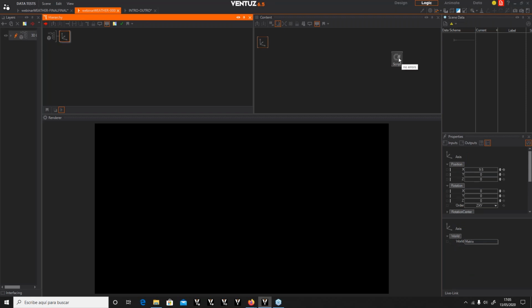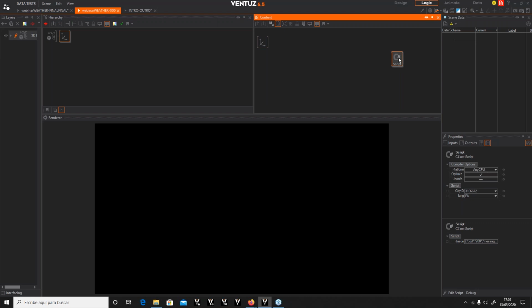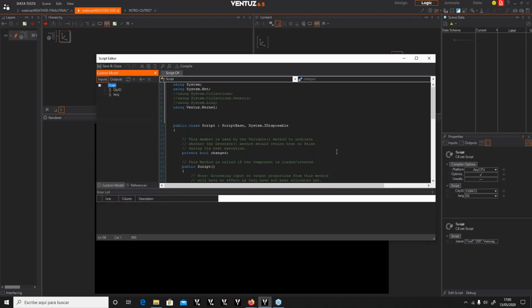And this is the script that I told you is retrieving the information from this weather API. If we open it, you see that I have created two input variables. One is called city ID, another one is called lang. We are going to use it to swap the language in case we want to have it in English or in Spanish. And then we have an output value, which is, in this case, I was super original. I called it JSON because it's a JSON file.